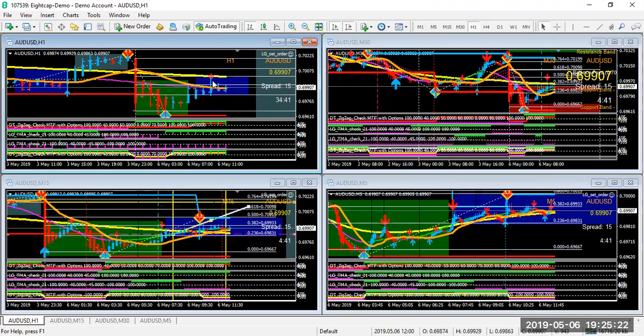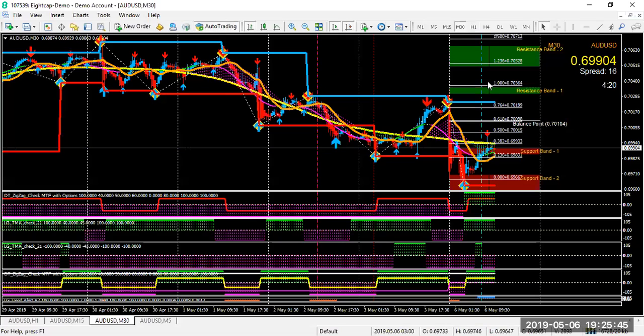Okay, so on the 30 minutes, I must have used that DPH assessor template, because it shows the shaded support and resistance, and you can see price from this morning gapped right down to the bottom into the second support zone.